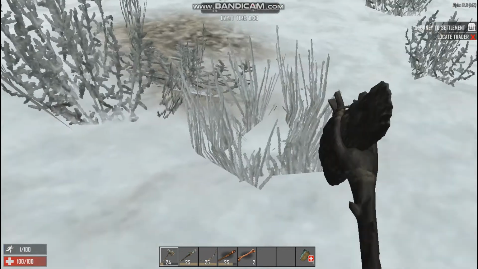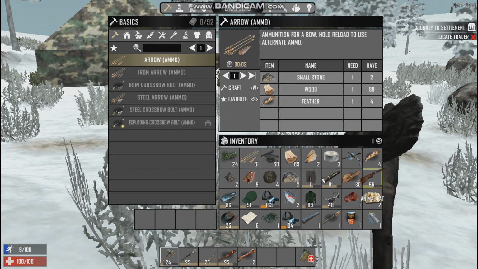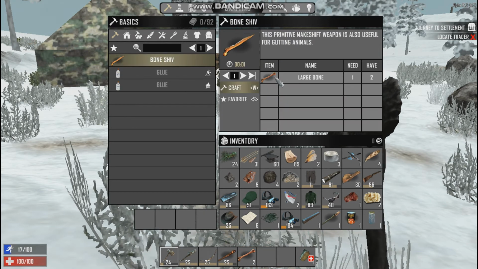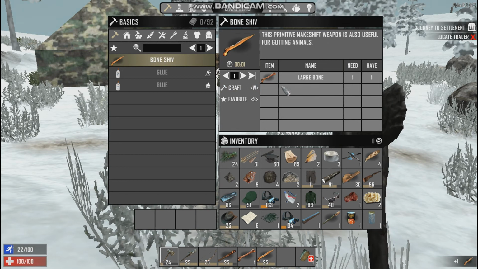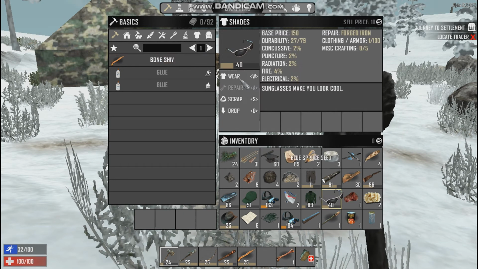Now, out here in the wild, it's not such a big deal if you don't destroy your corpses. But near your base, look at that. Look at all the loot we've already gotten. Holy crap. So recipes, bone shiv. And from now on, when I have time to destroy corpses, or if I kill say a pig or something like that, we'll just wear that.